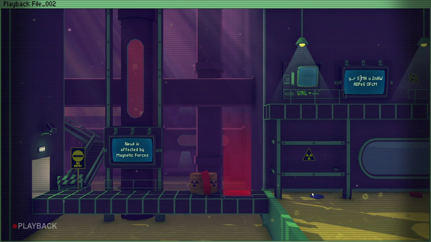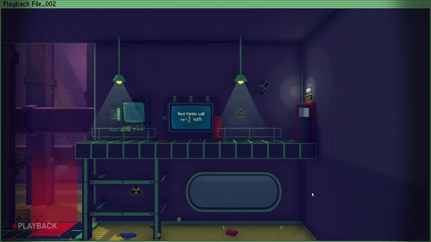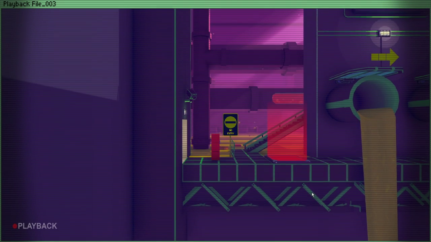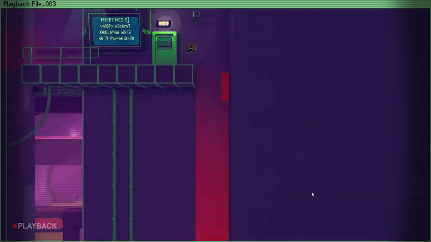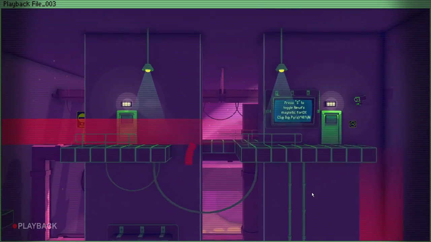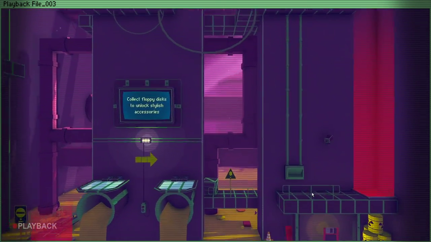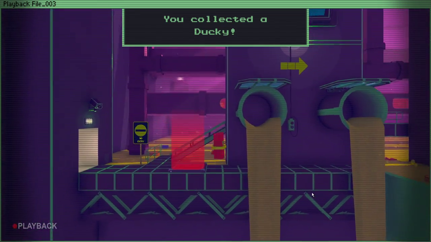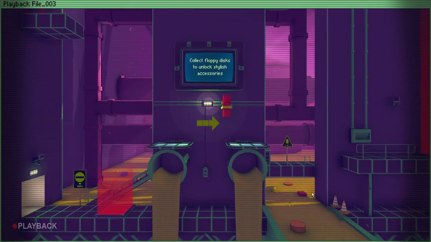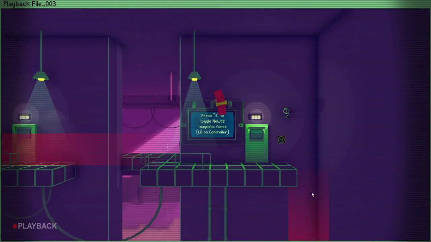Newt is affected by magnetic forces. Up we go. Red fields will repel Newt because they're the same. Blue fields probably attract me. I can make it, I believe. Just getting down here and getting this. Click floppy disks to unlock stylish accessories. We did get a stylish accessory there.